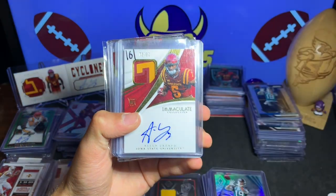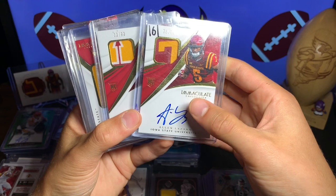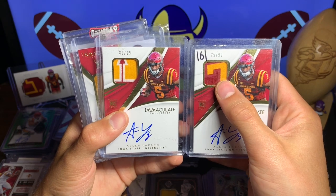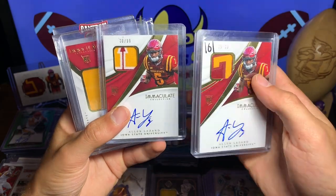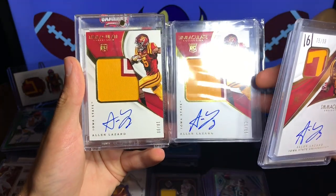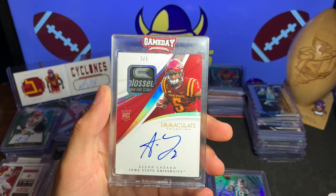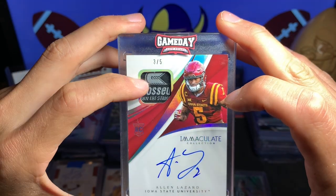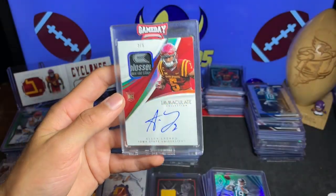Here we go — this is the Immaculate Collection, a nice one because all these are obviously higher quality cards. Here is the two vertical Immaculate out of 99, with either the T, the I, and the A — very nice on-card autos, RPAs. Here is another Immaculate — this is 69 out of 99, and two more: 16 and 18 out of 99, more on-card autos, very sweet.